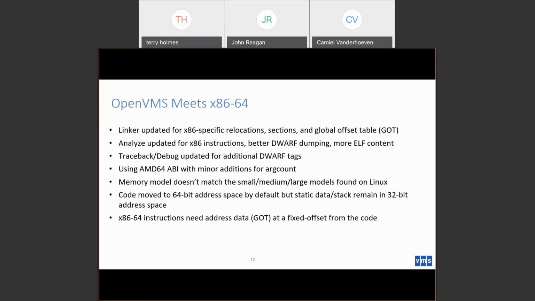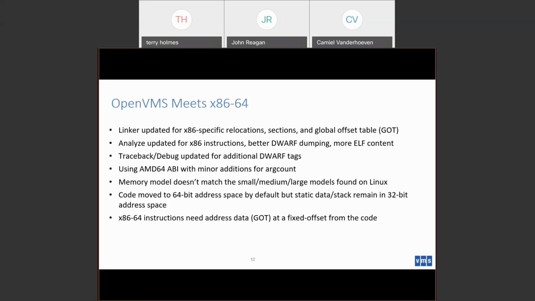For a calling standard, on Alpha, of course, it was a VMS-specific calling standard that mimicked the VAX calling standard. On Itanium, we used the Intel runtime conventions, modified them slightly for VMS purposes, but it was an incompatible set of changes. You couldn't take those changes back to an Intel runtime convention like a Linux Itanium and have it work exactly.